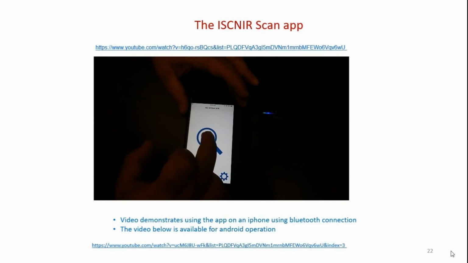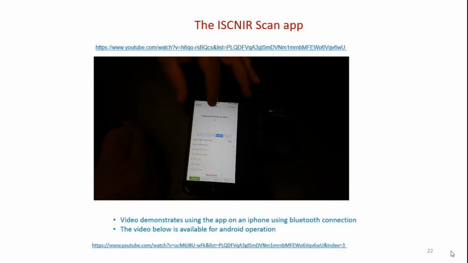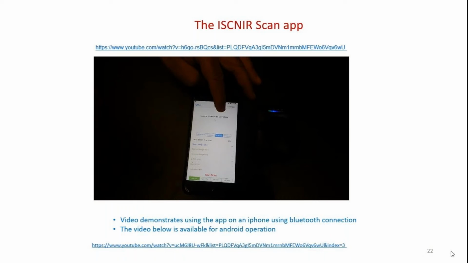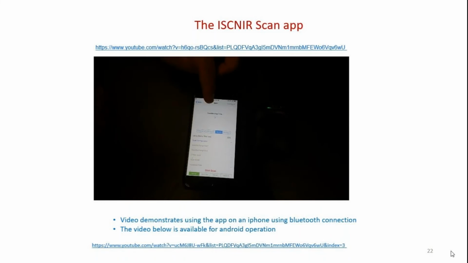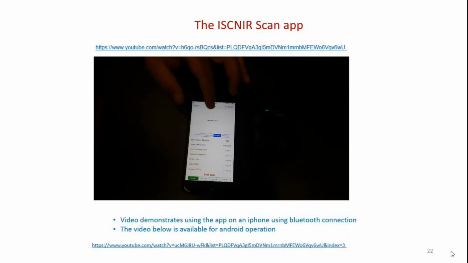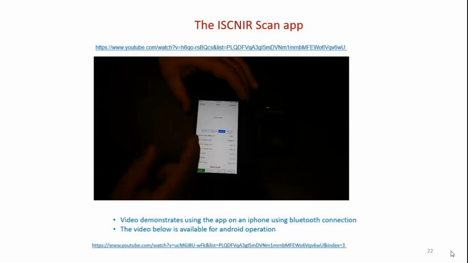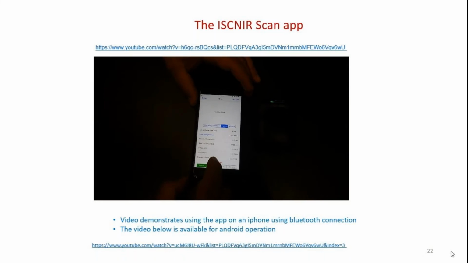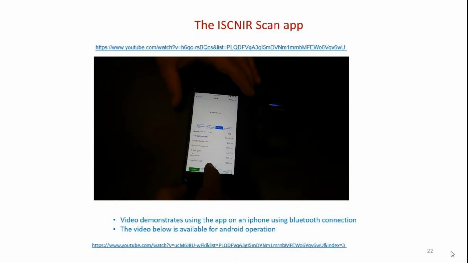So I tap on the big lens, and here it says looking for NIR MRR1. Now it's going to download some data, some calibration files, and a few calibration files are downloaded, and then it gives you the message tap button to scan. Once you get the tap button to scan, I'm going to start the scan here, and then you'll see the light coming out of the window.